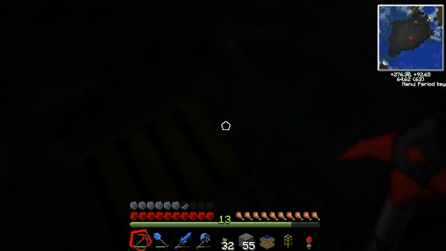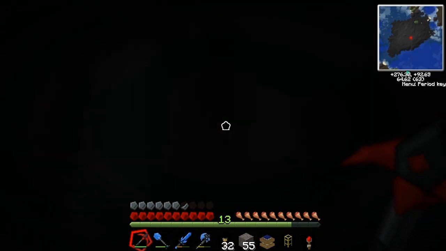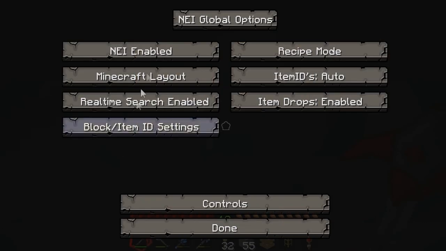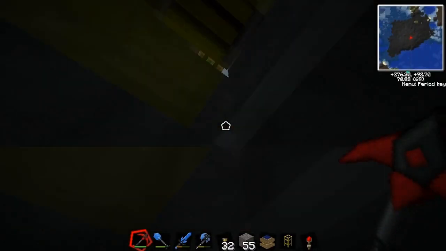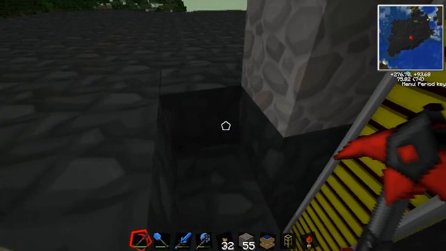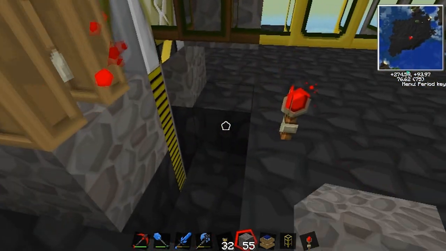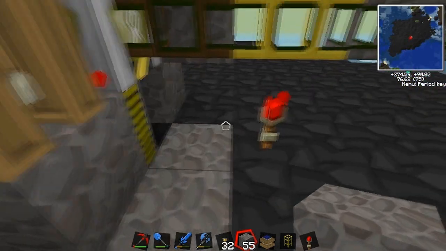Okay, well, I'm in a predicament, and I think I'm going to end this part here. Wow, I can't dig out of here. Okay, I'm going to have to cheat to get out of here. Fortunately, get me out. Wow. Okay. Well, apparently I ran out of lava already. That kind of blows. But it was fun. It was fun anyway.